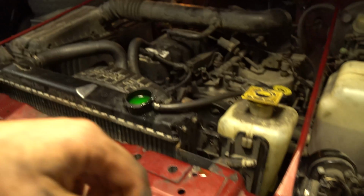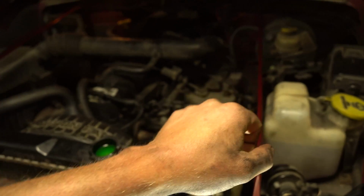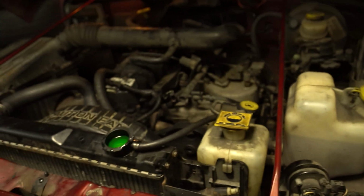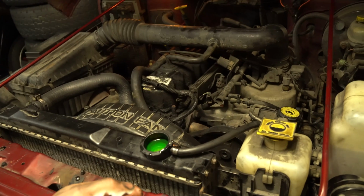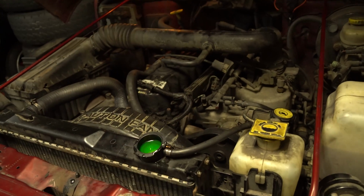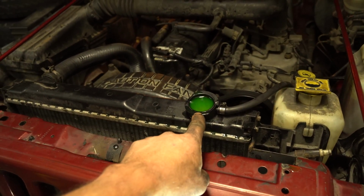Now you're going to go into your vehicle and you're going to start it. When you start it, you're going to turn the heat all the way up and the fan all the way on. What this is going to do is get the heater core working too once you reach a certain temperature of the vehicle, which is basically halfway. If you watch, you'll see those air bubbles. That's air coming out of the system.